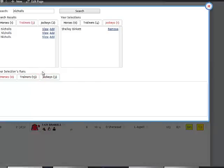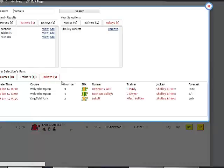I've just been using her to test, and if I click on jockeys at the bottom, I can see that she has 3 entries. 2 of them were today as I record this, which is Friday, and one of them is on Saturday, on the previously very good group class performer Lou Haif, which is having his first run for the Fielden stable. I know they're very hopeful that he's going to be a good horse for them, though possibly not first time up, but they hope he'll be a good flag bearer for the stable in the coming months.